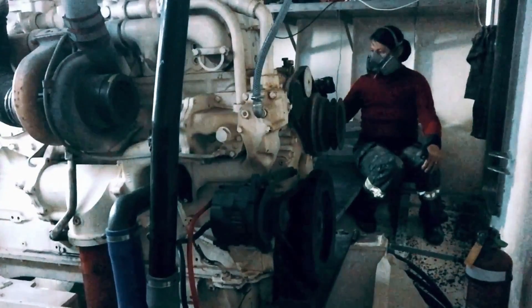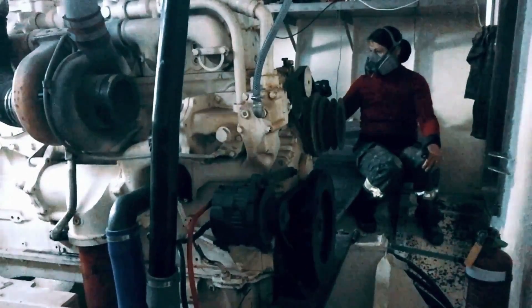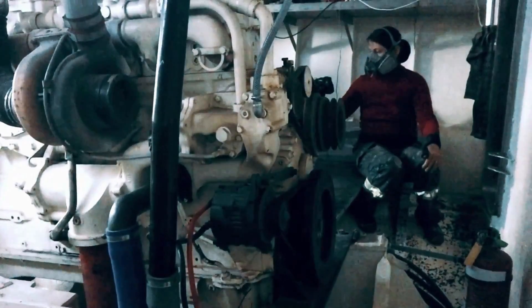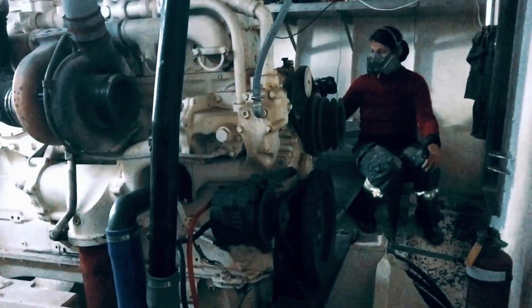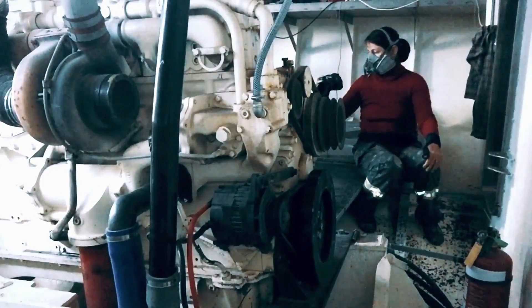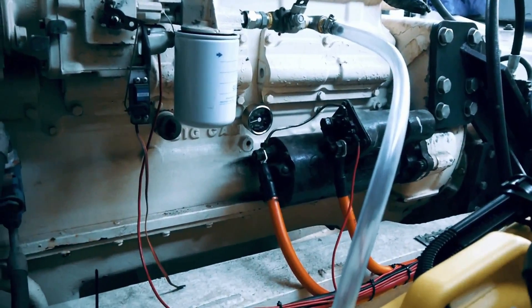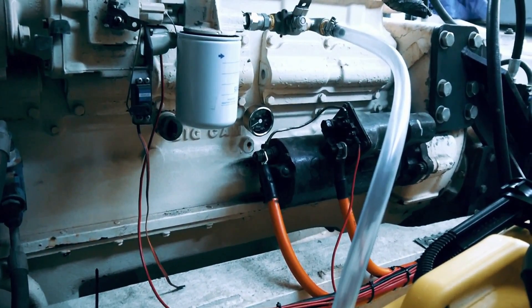It's really critical to make sure that we wind this over in a certain sequence. We want to make sure that we get oil pressure first. To do that we shut off the fuel solenoid valve - that stops any fuel going into the engine while we're winding it. Then we can just start spinning the motor over on the starter motor, which allows the oil pump to essentially pressurise all of the galleries. That means we've got a good amount of oil throughout the whole motor before we then engage the fuel pump and start pushing fuel into the engine.